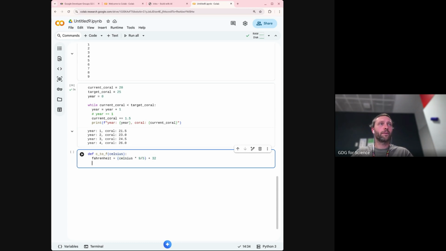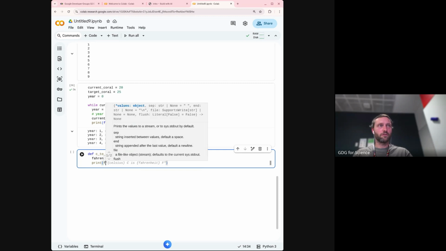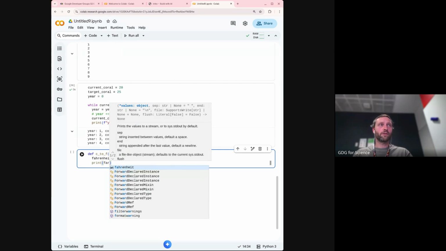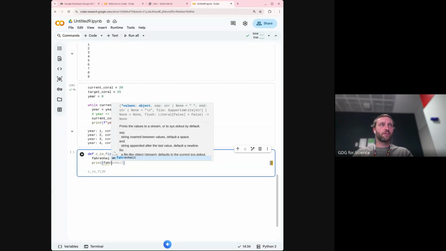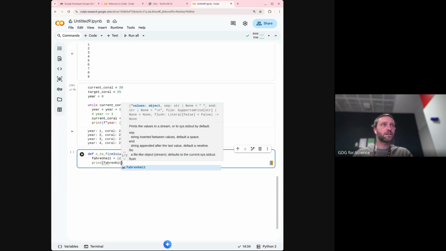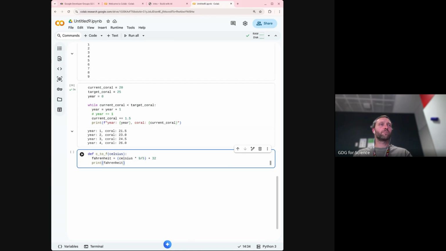You can test it. Okay, and then you don't need a return statement. Maybe your function just prints something, or maybe it calls another function or something. So Fahrenheit. There you go. Spell it. Very good. Fahrenheit. So this one doesn't have a print function. But I'll just run it here as an example.